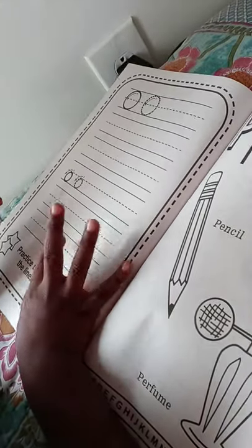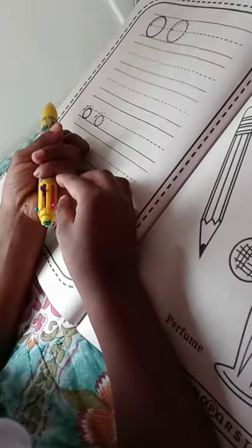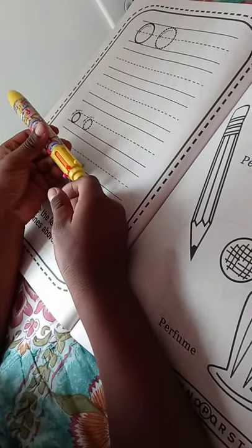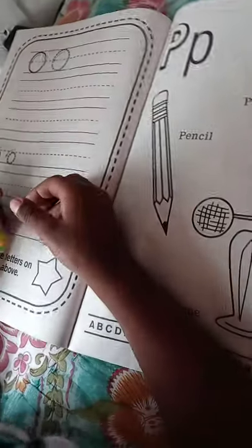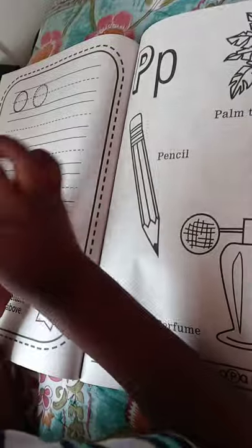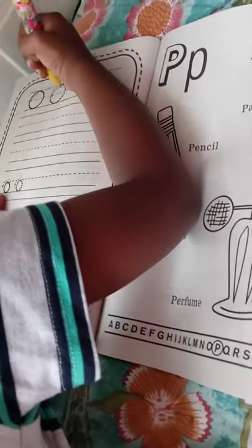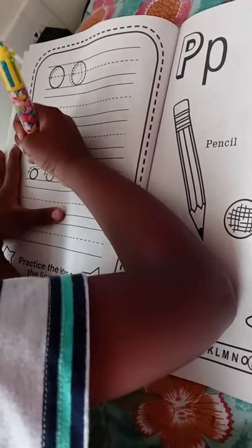Now, let's draw the letter O. And move on to purple letters. I want the orange one. Let's draw the orange. Oh, look, it's covered in red. Orange. Oh, let's draw one more. Yay!